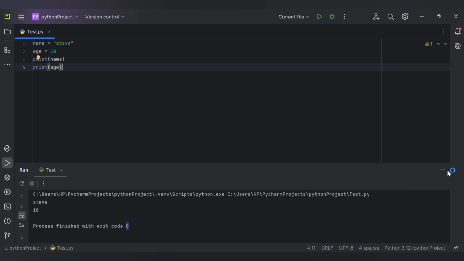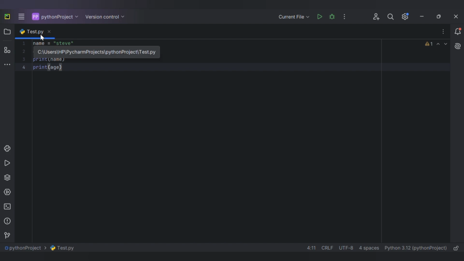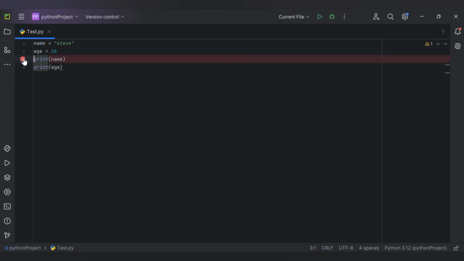Now you can see over here that it says test.py. The py refers to a Python file, and we named it test. You can add as many files as you want, and you'll see specific code lines with this red dot here. Basically this means you can stop this line from executing. So when you're hitting the Shift run key, say you don't want one of these lines to run, if you press on this red dot, that line will not run. However, in most cases, all the lines are fundamental, so if you shut off one or two lines, your entire program has the probability to collapse.